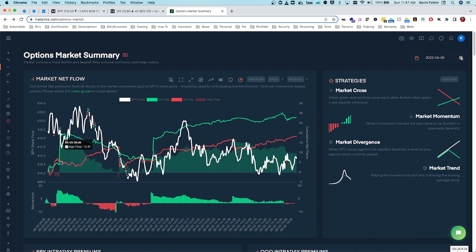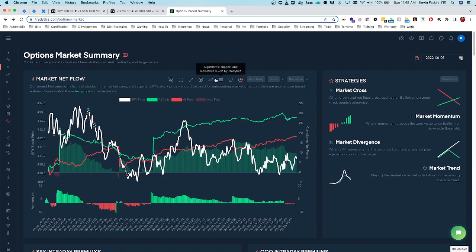But also one big powerful strategy, you can see it mentioned over here on the right, is what we call the market cross. When net call premium crosses above net put premium, that's a very bullish indication. Now here's the thing: if you have a small account and you have to worry about the pattern day trading rule, I highly recommend switching to a cash account so you don't have to worry about that. But let's say you were restricted by that, these net crosses that look like this are the times you want to get ready to enter calls. If you have a limited number of trades you can do, look for these.